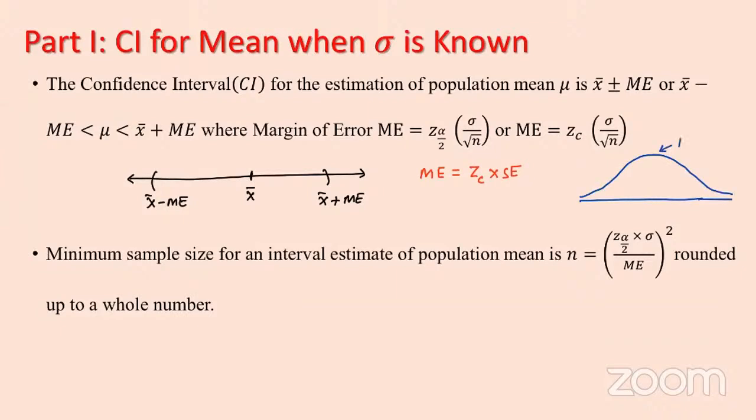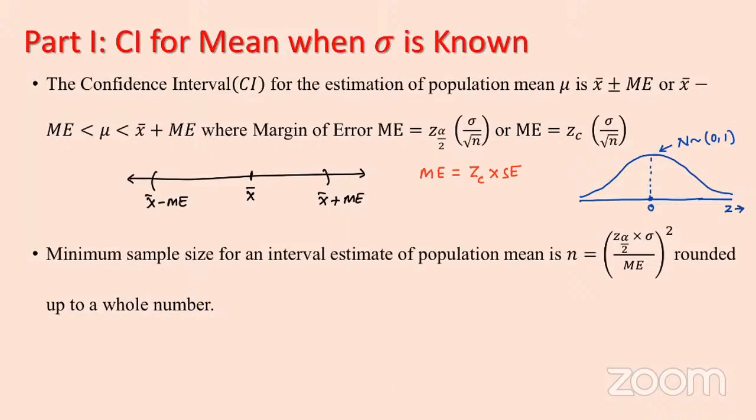When I say standard normal distribution, it's a normal distribution with mean 0 and standard deviation 1. 0 goes in the middle and Z along the x-axis. And then based on our confidence level, whatever confidence level is given in the problem, if the confidence level is 90%, we want the values inside the interval to be 90%, right? 90% inside the interval, the rest will be outside.